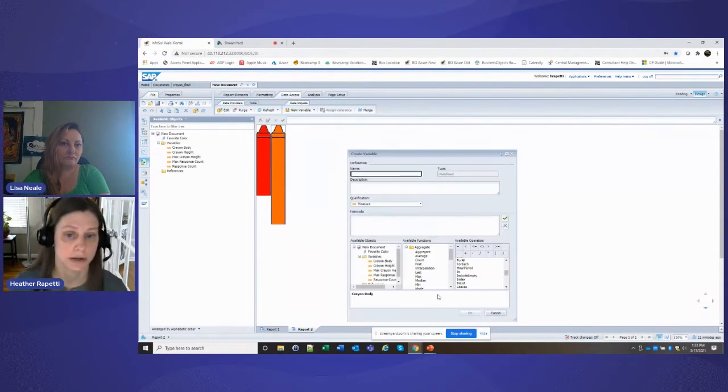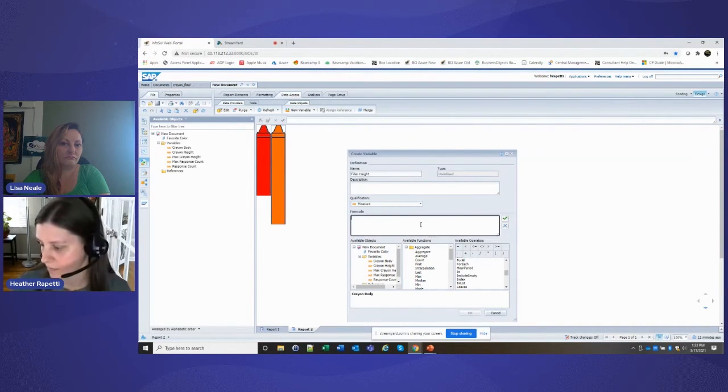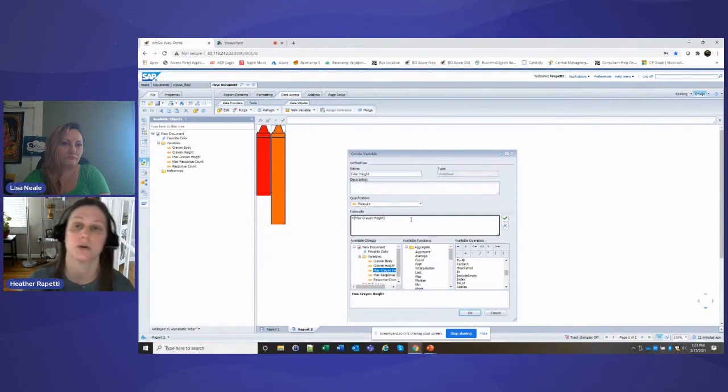So we'll start building our filler. To calculate the height, I know my max crayon height is 20, right? So if I put that in here and say, okay, I want the max crayon height. And the reason I code that into a formula, just so everybody knows, as opposed to just typing 20, is if I change my mind and I come back and I want it to be, let's say 30, it's a lot easier just to go into one variable and change it there, as opposed to changing it in all of these different formulas I'm creating.